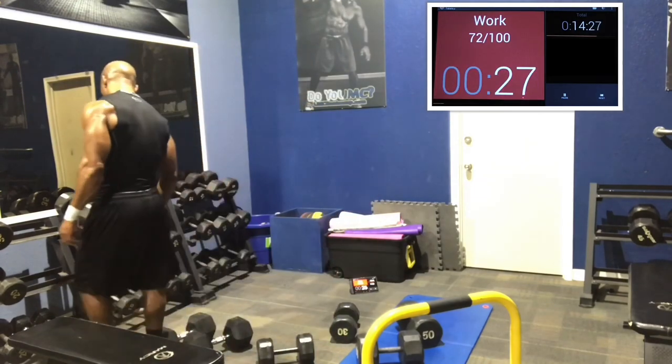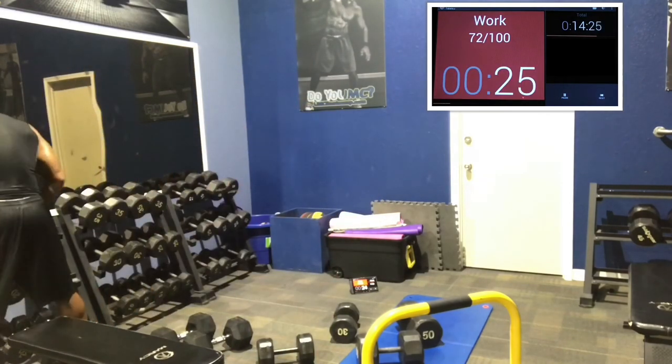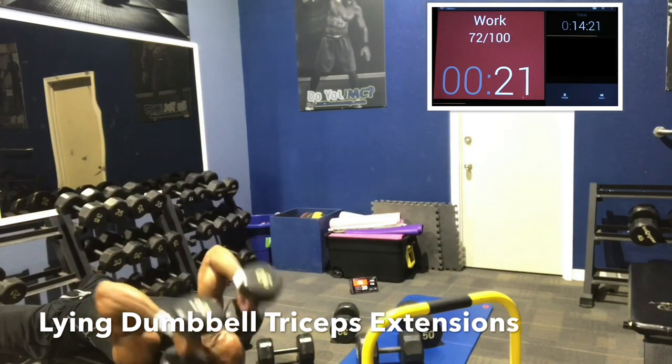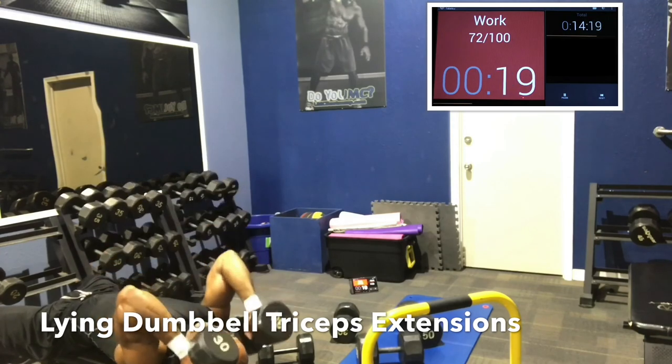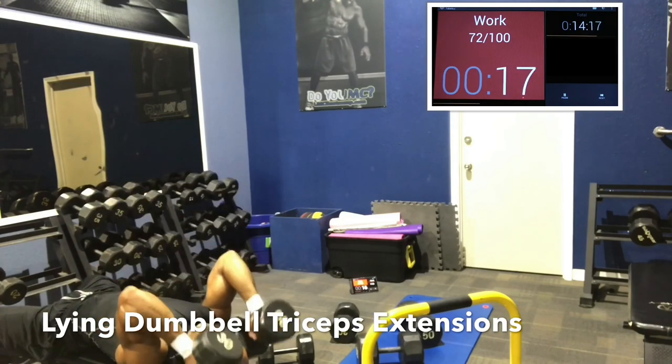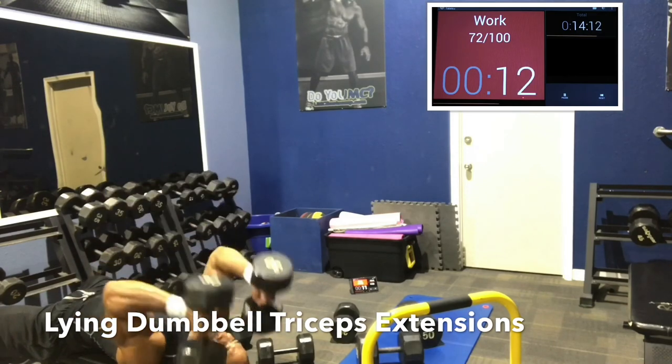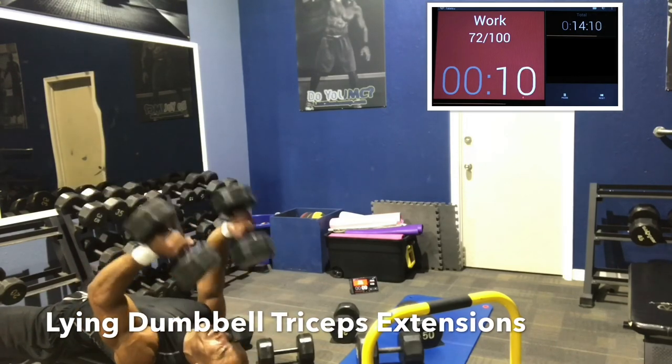Here we go. Now we're gonna lie down and do what's called a lying tricep extension. Some people call these skull crushers. So again, not moving the shoulder, pivoting on the elbow only, right? Bring the dumbbell down to about where your temple is on your forehead, right? Side of your head, watch your face. Bring it down slowly, good.